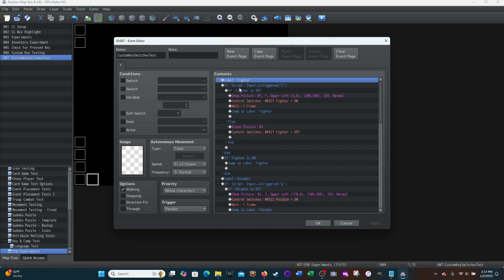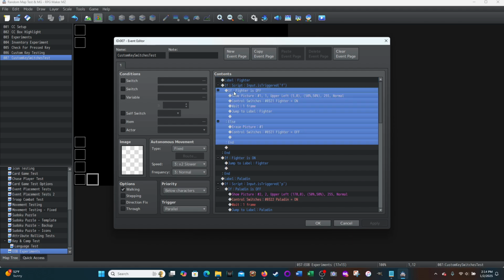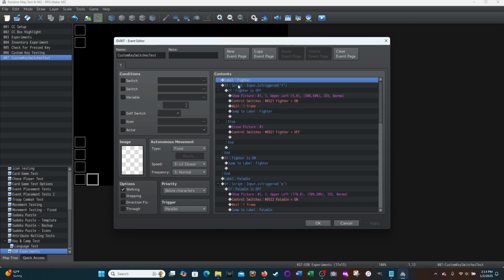If, and you've seen this before, script input.isTriggered and then the letter F. So basically what this is saying is if the F key is triggered, then you need to do something. Well, it's going to check this conditional branch just like the previous event I showed you with an else. And it's going to say, okay, F key was triggered. Now what? If fighter is on. Remember I told you I was lazy? I reused switches and things that I've already experimented with.